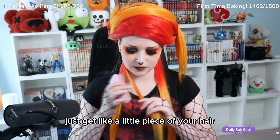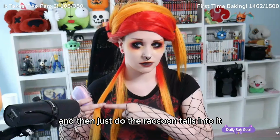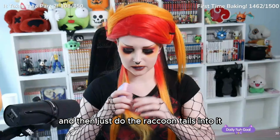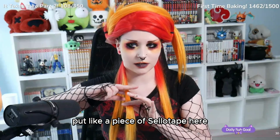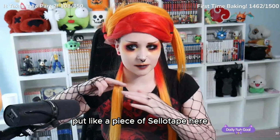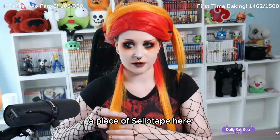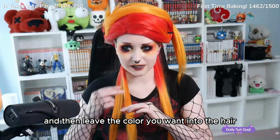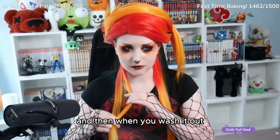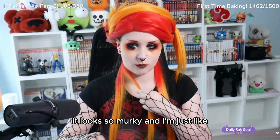Just get a little piece of your hair, like this big, and then just do the raccoon tails into it. But make sure that you separate them properly. Put a piece of sellotape here, a piece of sellotape here, a piece of sellotape here, a piece of sellotape here. And then leave the color you want in the hair. And then when you wash it out, it won't be murky. Because people make that mistake as well. It looks so murky and I'm just like, okay.